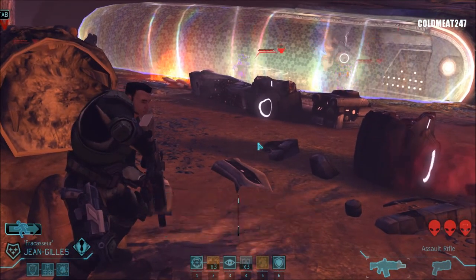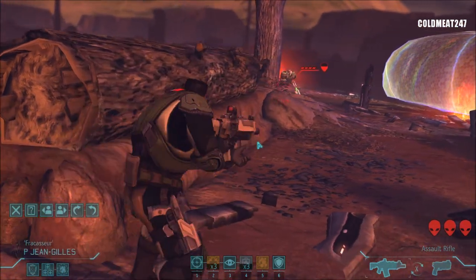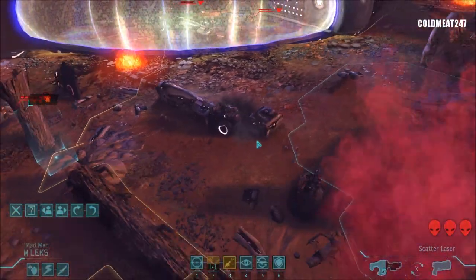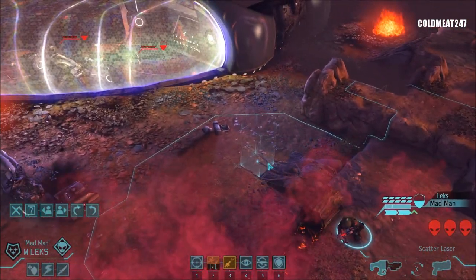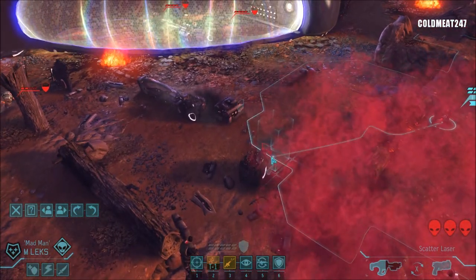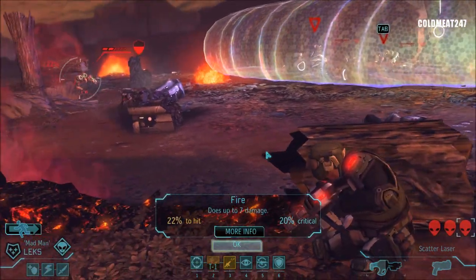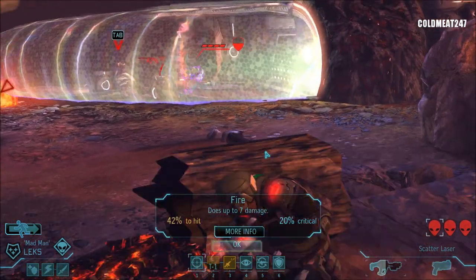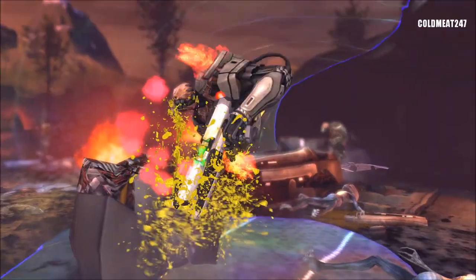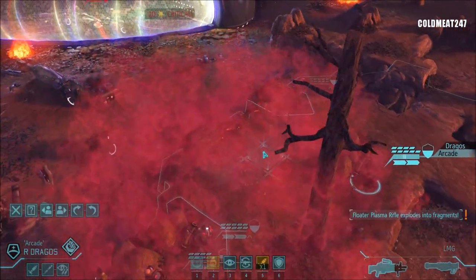62%. In the face. Madman Lex, will you be able to shoot something, or do we have too much distance right now? 42. 22. Try this one. I think you can take him out. Beauty. That's a beauty. That's the way I like it.